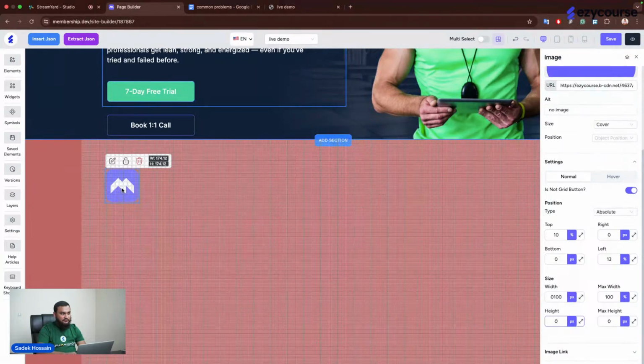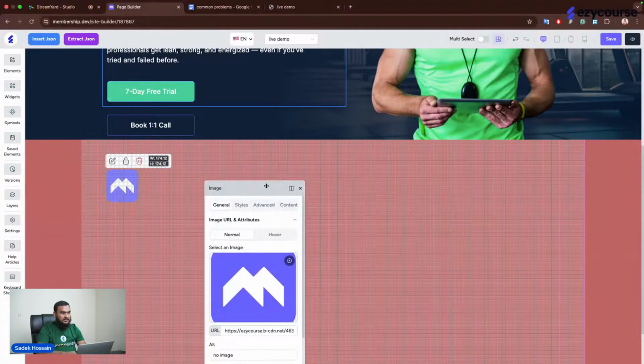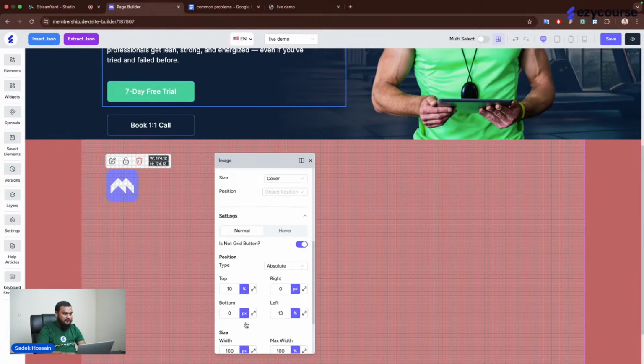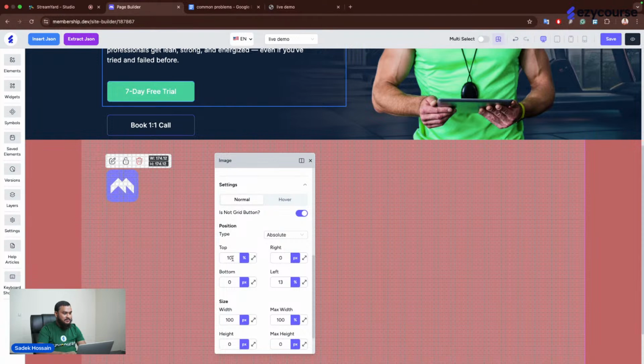If my intention is to take these elements to the right side, but because of this panel I cannot see, I can click on here and readjust my panel. This is a little cute solution for everybody. Now it says top 10, which is fine. We need to go negative actually, so 0, and we can say from right, here you go.